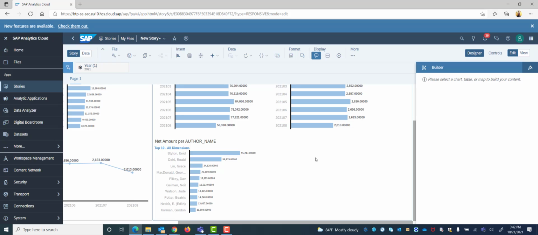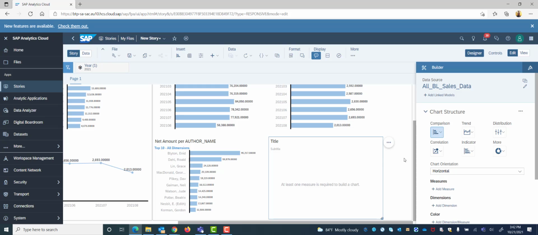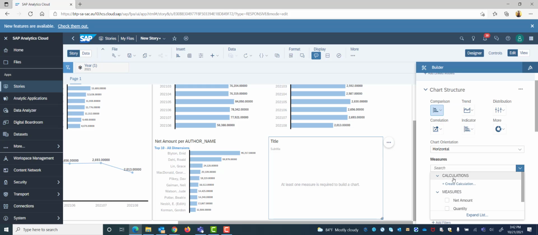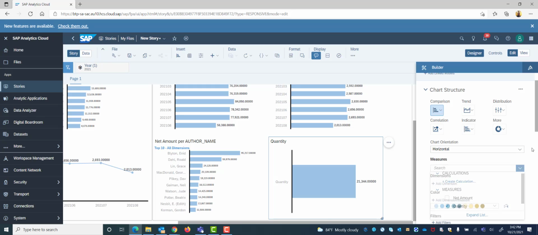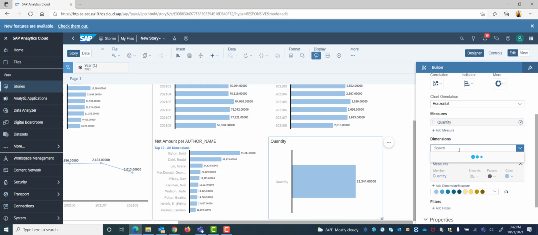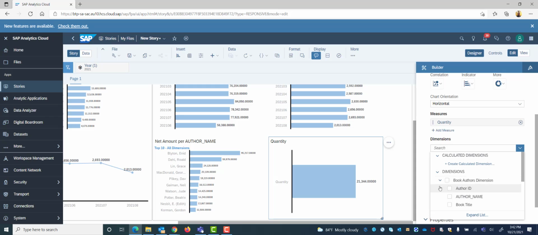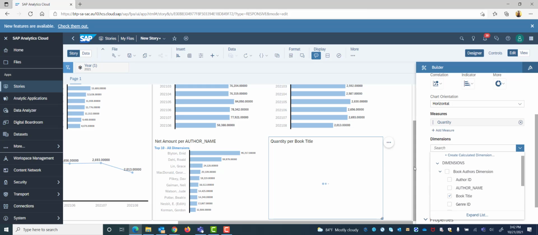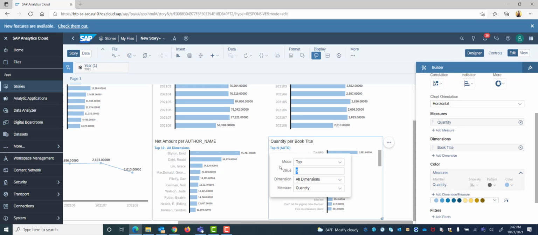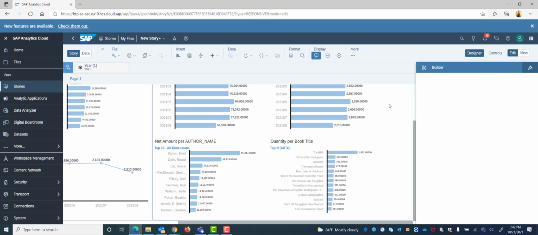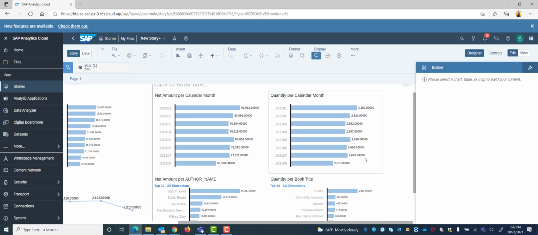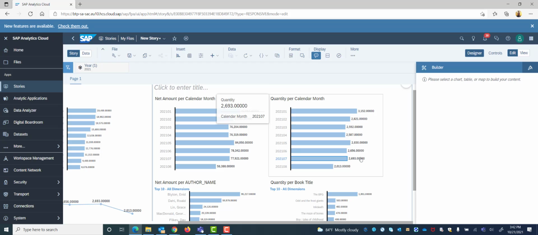And finally, I want to see the most books sold. So let's add one more final chart here and add the measure quantity this time and say we want to see the top 10 books sold for the year. And again, just click on the order and adjust the value. So now I have all my relevant sales information for the period of the year. But again, it doesn't allow me to see how these charts impact each other.